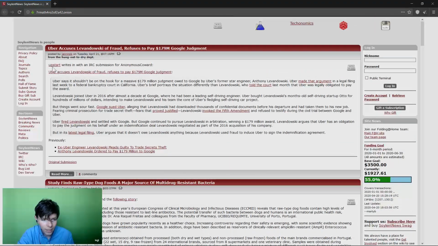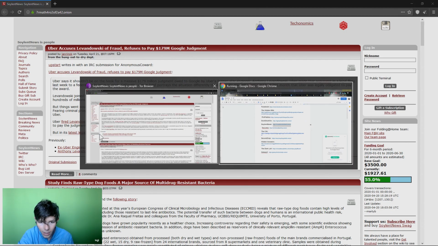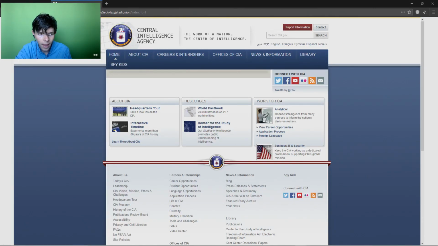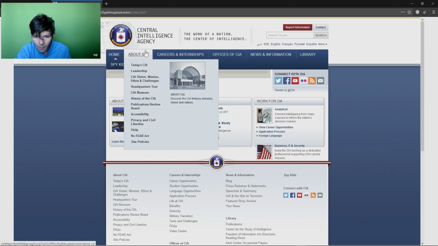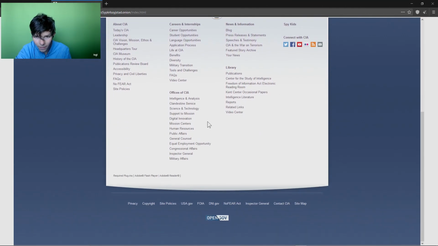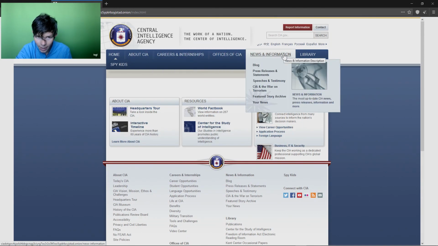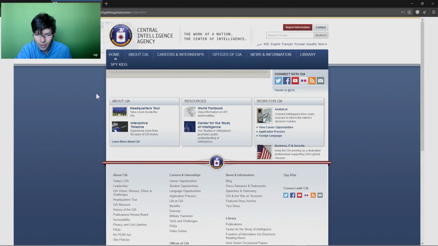And we've also got side things here. We're gonna go to another web activities that you can do. These are some safe sites that you can go on. And this one is an Onion site, Central Intelligence Agency, the CIA. And I'm not really sure exactly about this, but you can look around and learn about the CIA and just different things on there.